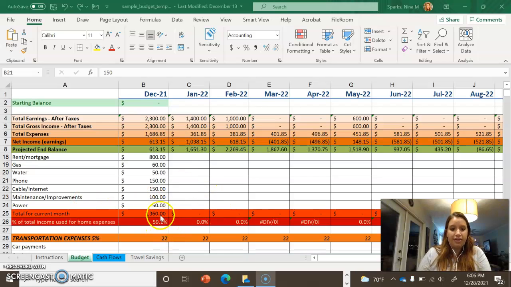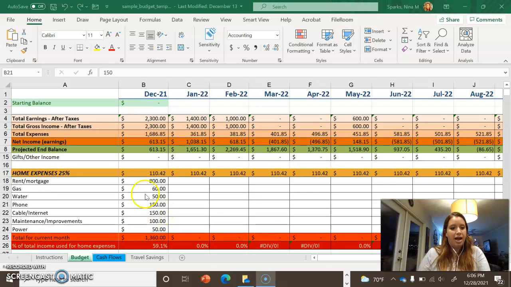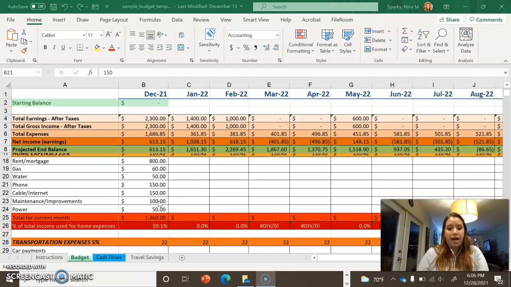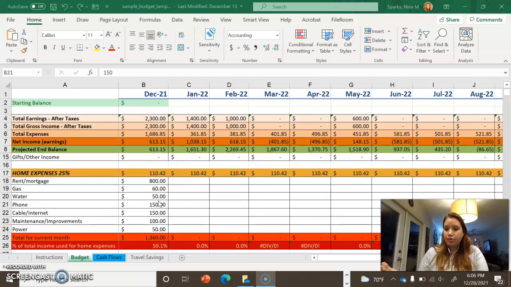Calculate a percentage at the bottom. So what you can see now is my absolute home expenses, instead of being 25%, is actually closer to 60%, which is really high. And this is where you'll start to do some of the thinking. So for example, is your phone bill really high? And is there ways that you can cut that? Can you change providers? Can you go with a cheaper provider? Do you really need a phone, or can you use it on Wi-Fi?